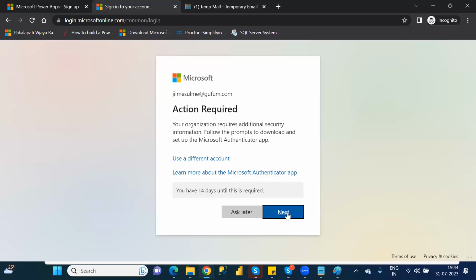Whenever an unauthorized person tries to sign in, it will send a 6-digit code to the Microsoft Authenticator. You have to type that 6-digit code, then only you can log in. Otherwise, it is not possible. That 6-digit code changes every 15-20 seconds. Understand? So click on next.